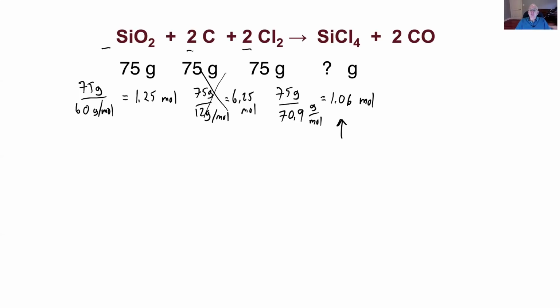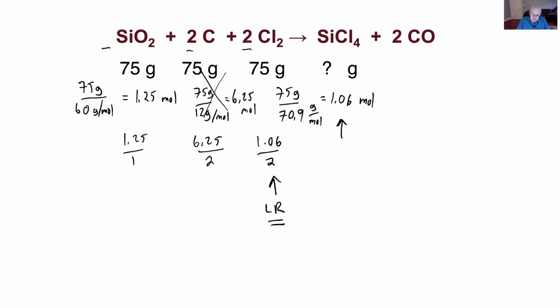If you don't like the idea of just saying, I can look at numbers and tell what it's going to be, and I know from experience a lot of students don't like that idea, here's a thing you can do that is a good way to systematically pick your limiting reagent. If you take those numbers of moles and you divide each of them by the coefficient on that substance, I'd have 1.25 and I would divide that by 1. Here I would have 6.25 and I would divide that by 2. I would have 1.06 and I would divide that by 2. Out of those numbers, if I pick the smallest one, that's the limiting reagent, okay? And so that says this one gives me my limiting reagent.